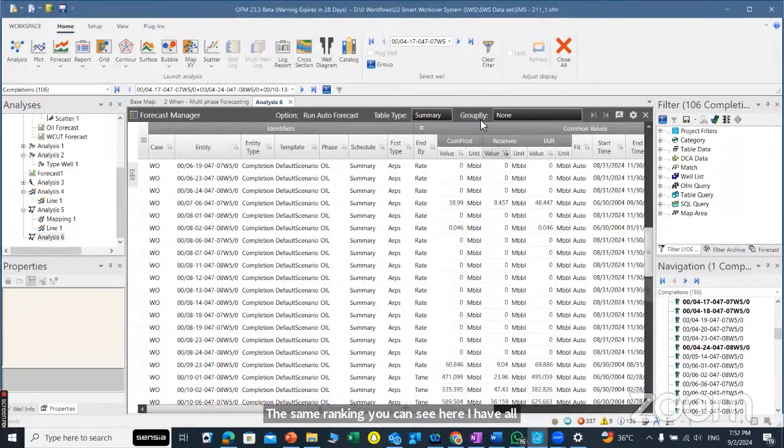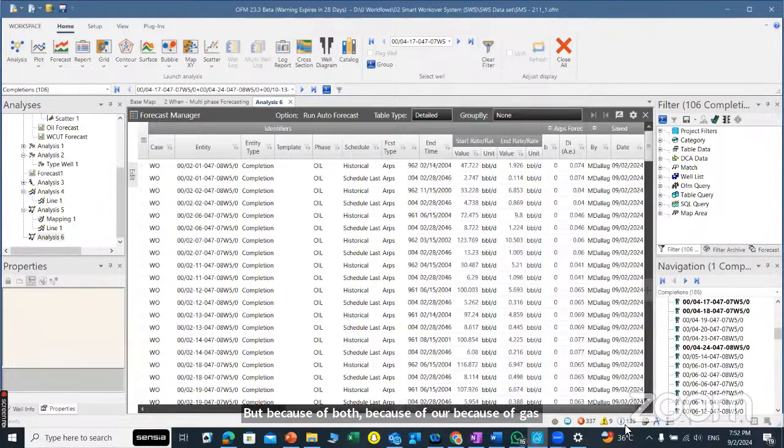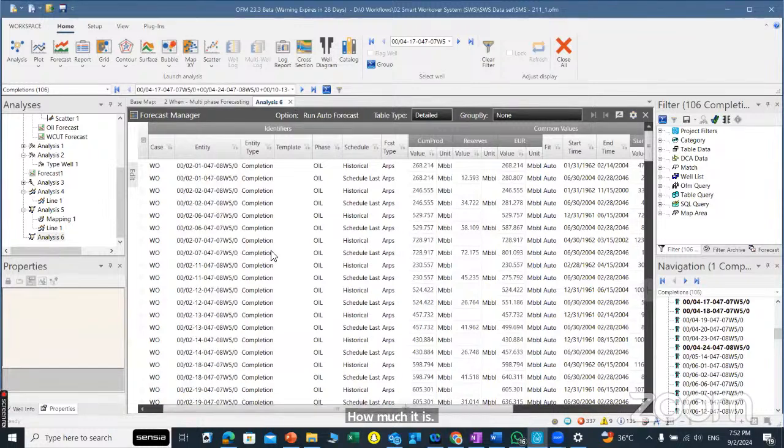I can run here a detailed report to show me why it was stopped. As you see here, it's called schedule loss, stopped because of water, because of oil, because of gas. And then I can have everything. You can have my name, how much reserve, how much oil I can have on this well, all these details using a workover scenario. Is it clear, ya shabab?